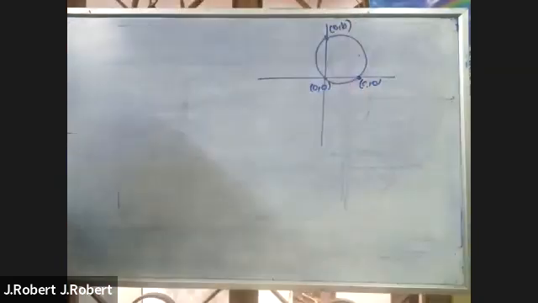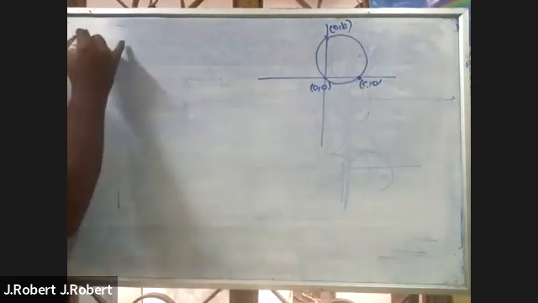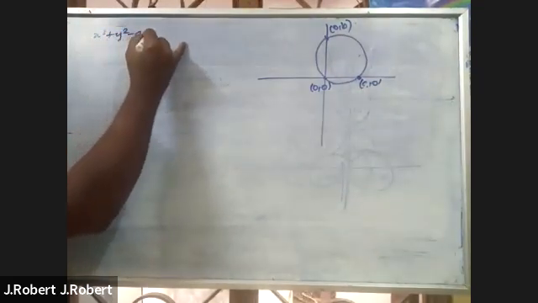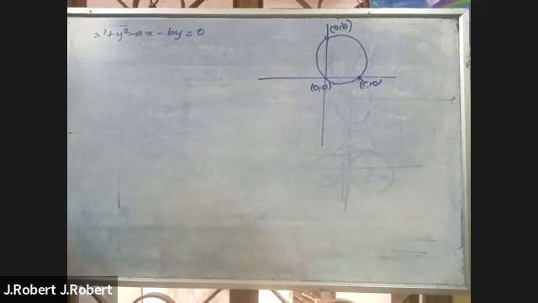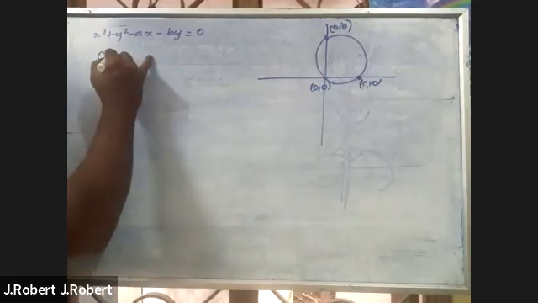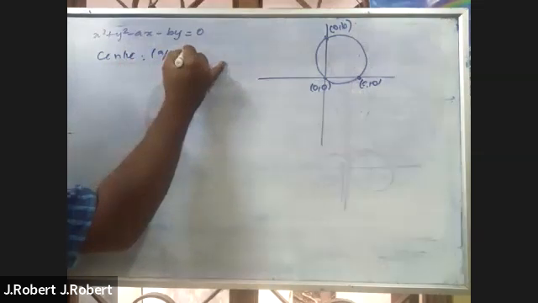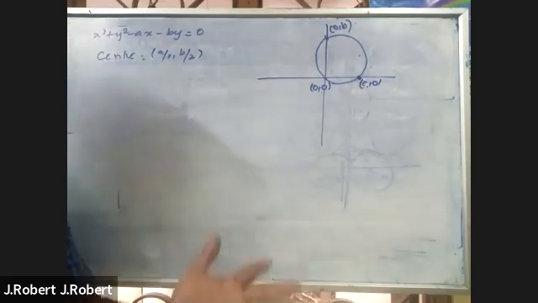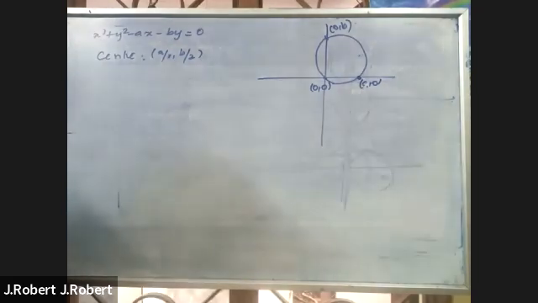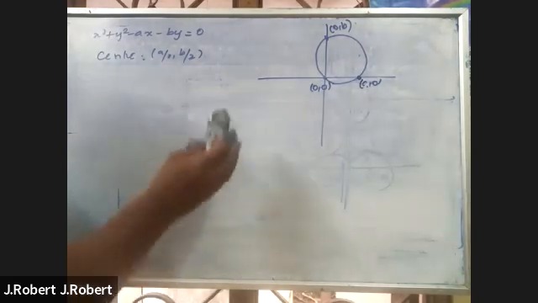If the circle is like this, then the equation you can write as x square plus y square minus ax minus by equals 0. Here the center is a by 2, b by 2. Why am I giving all this? Because in entrance exams, sometimes even in multiple choice questions, they ask questions like this directly. Next is the line and a circle.